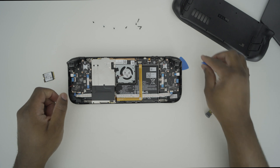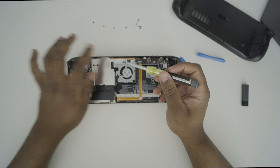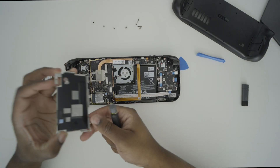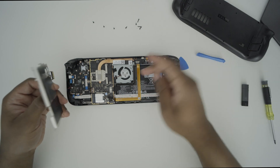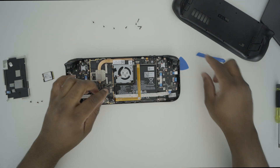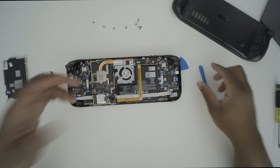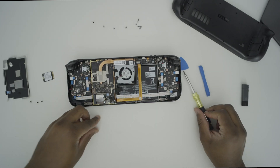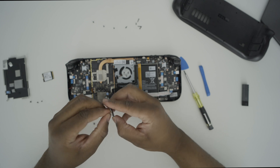Now the rest of it is super simple. We're just going to take off a couple of screws, unplug our unit, and then swap out our drive. There are two screws here, and one other screw under the shielding. Now just go ahead and take the shielding off. As you can see, there are a couple of heat spreaders here that presumably move the heat over to get dissipated out through the cooler — so keep that in mind and make sure none of those are gone. Here is our actual SSD. But before we take this out, we want to go ahead and unplug our unit, using our pry tool to pull back the little tab and disconnect the battery connector.